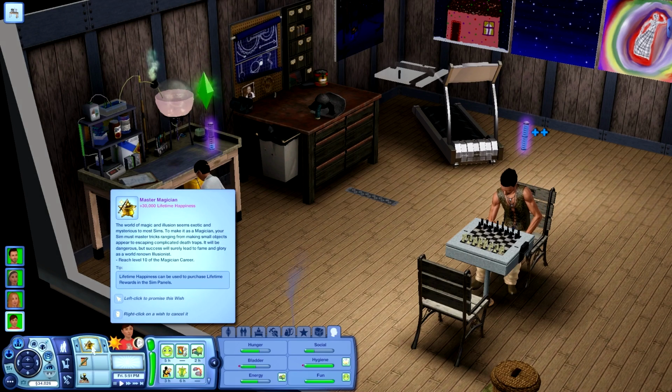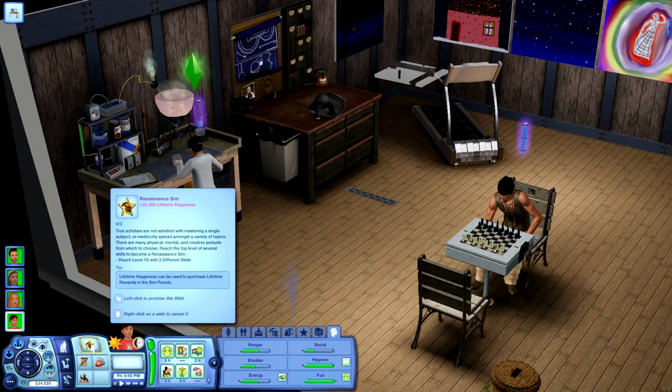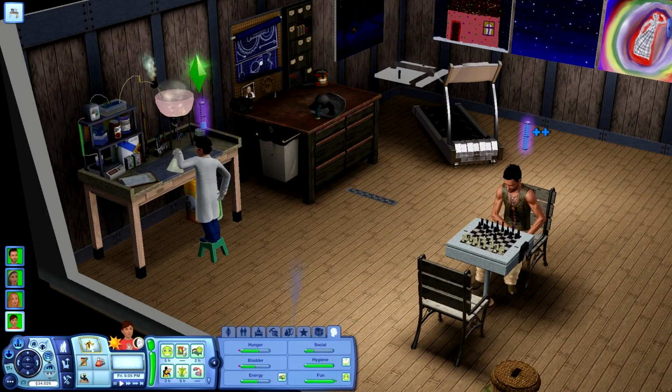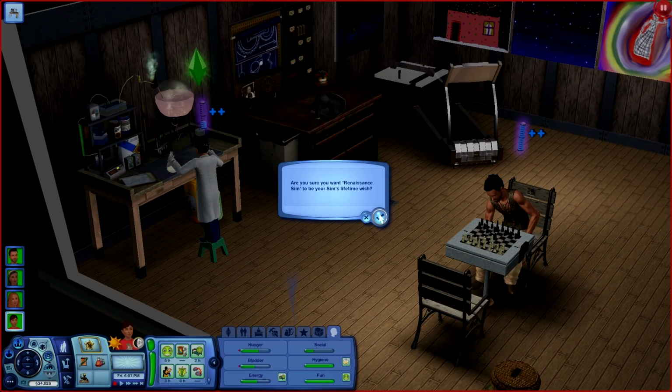Okay, now he could be a master magician, but that's not going to happen. You want to make a bladder flow? Renaissance sim. Let's see, what is that? Reach level 10 of 3 different skills. You know, he'll be able to do that. That's something that he could do. I'm wondering if we could just lock that in now. Do I want to lock it in? Because I really have nothing else that he can go do. Let's just do it. Are you sure? Yeah, that's going to be his lifetime wish.